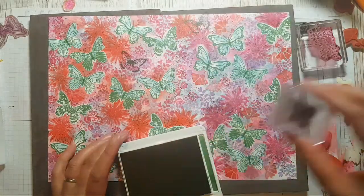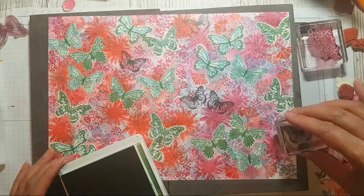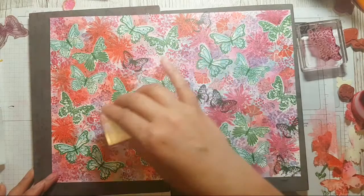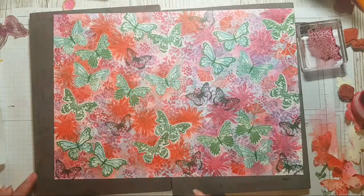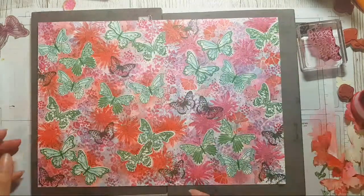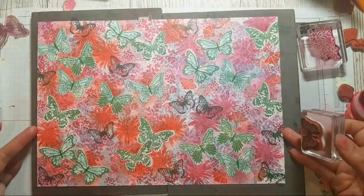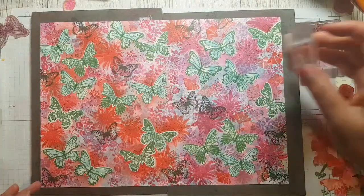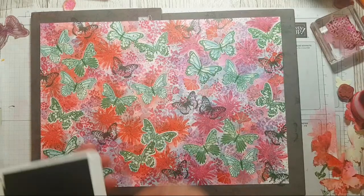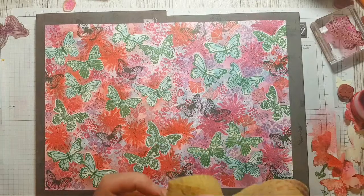Got to give it a moment to dry, remember. It looks really dark when you first stamp it on. Yeah, that looks okay actually. Yeah, and I'm even more happy now. Right, we'll give it a couple of minutes for it to dry out, because when you first stamp the colour on it, it's very dark.